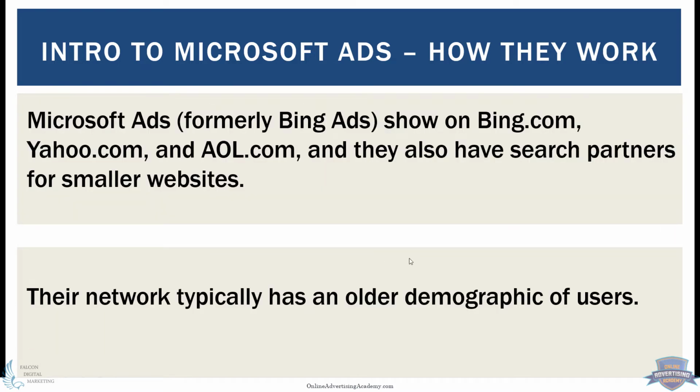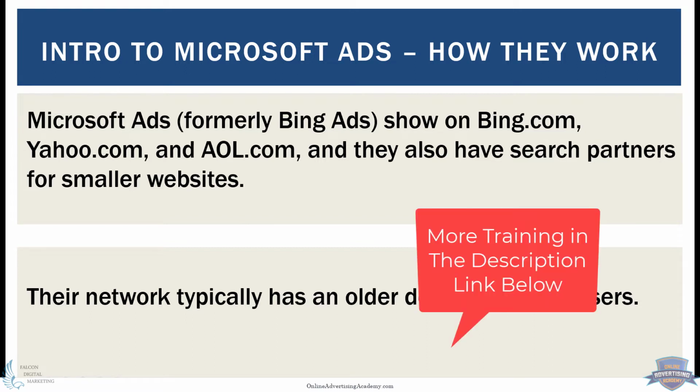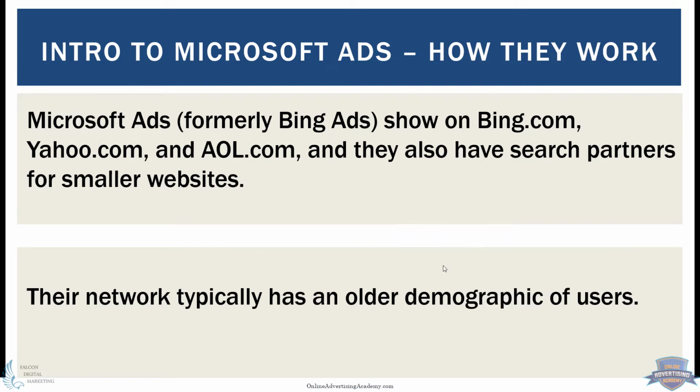A couple of things to remember about Microsoft ads, the Bing ads network. So these ads actually show on Bing.com, Yahoo.com, and AOL.com. And they also have some small search partners like Google does, but it's mainly going to show on these other three search engines, which are pretty much next in line to Google in the US. Also, their network typically has an older demographic of users on it.